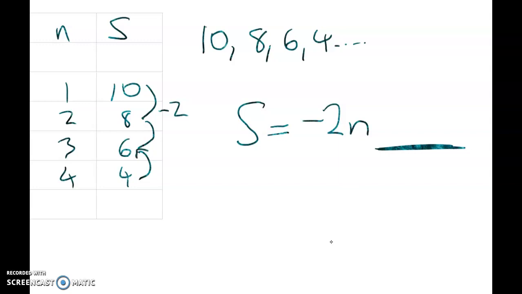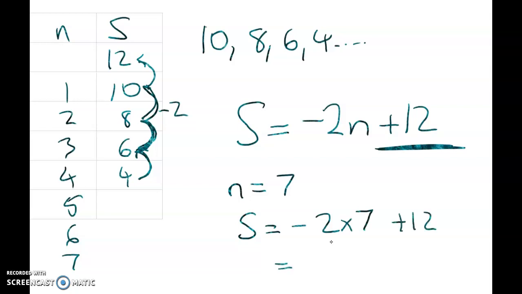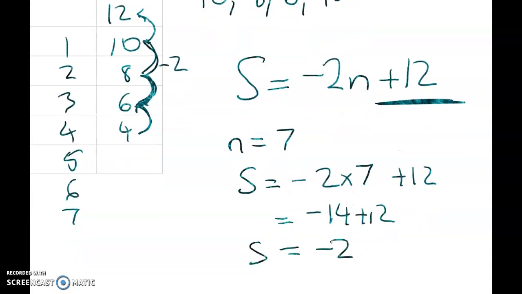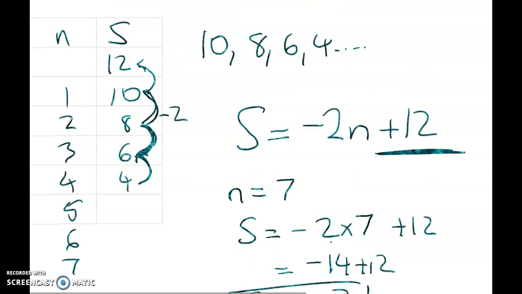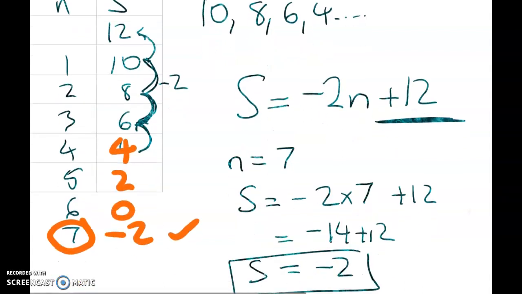But look what's happening here. If I work backwards, I'm going up when I go back. So up 2 from 10 would get me to plus 12. And we can check that that rule is going to work. Let's try putting in n equals 7. My rule here says that it should give me negative 2 times 7 plus 12, which equals negative 14 plus 12, which is negative 2. So let's see if that's correct. Well, if I just keep on, I'm trying to find this one here, keep on going down in twos. We've got 4, 2, 0, and negative 2. So, yep, that works fine.